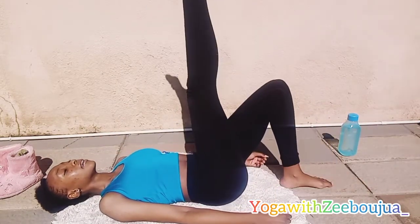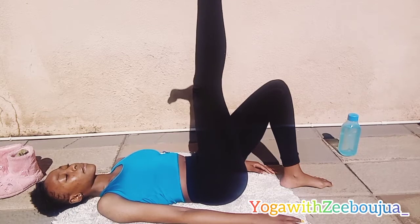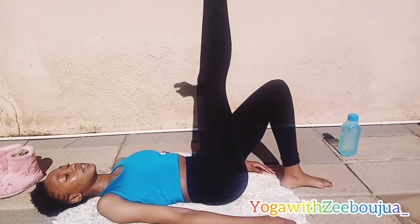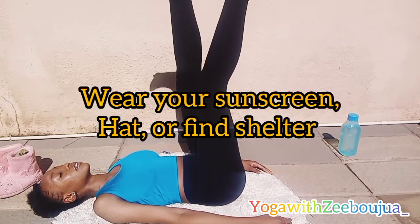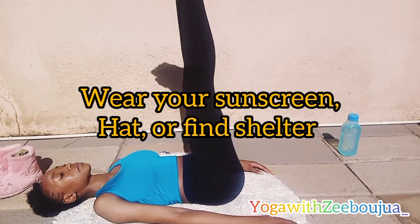So make sure you're comfortable. This is why I place my mat, keep my water on the side, have a cap on if ever you are doing your practice outside. So just make sure that you are not being burnt by the sun. I'm just scorching hot on this day.